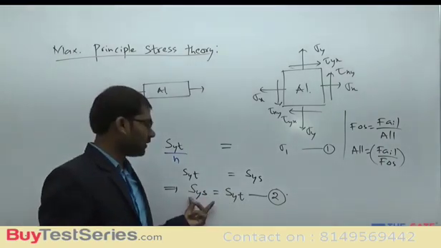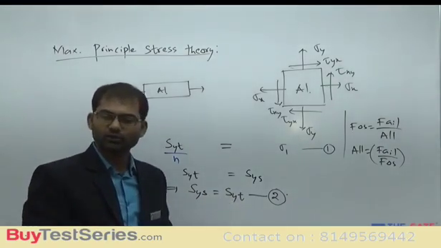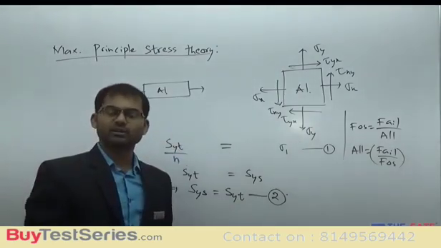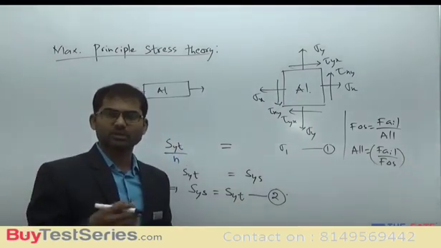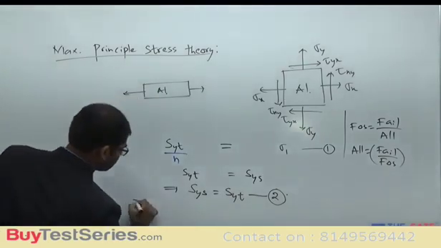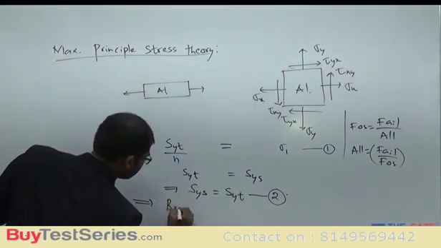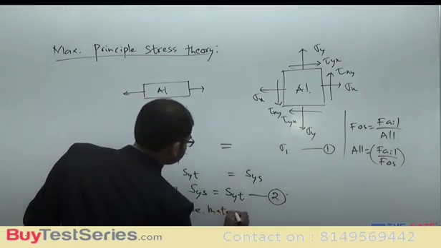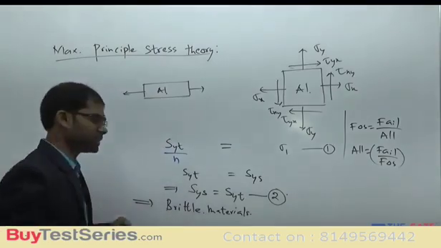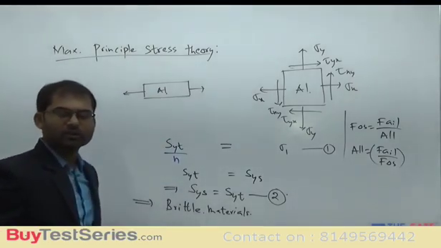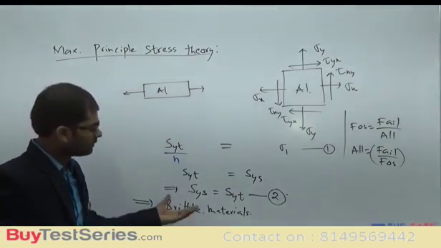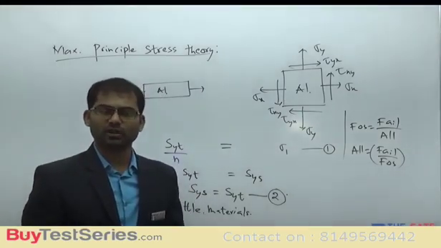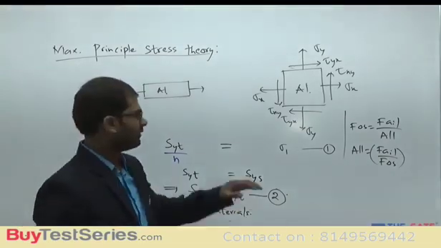If a material is giving you this value as half of this value, then it's not going to be satisfied there. So for experiment, it has been observed that out of the different types of materials which are present on Earth, this equation is being satisfied by brittle materials. So this theory of failure is actually valid for some sort of brittle materials. But because of its simplicity, this theory of failure is taken as valid for all the types of brittle materials. So we are done with these two equations here.